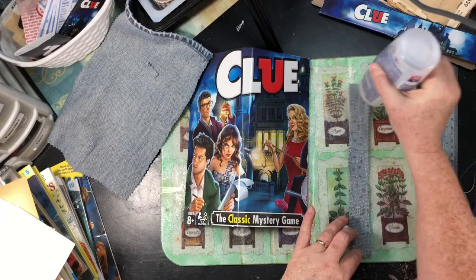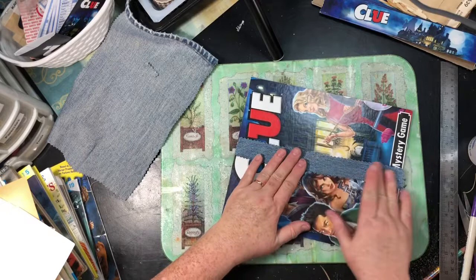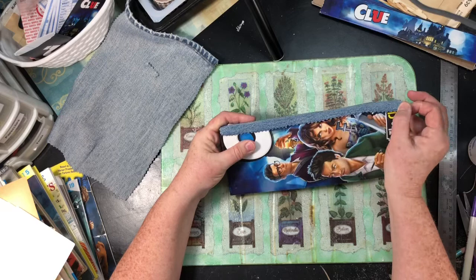Okay, now, the trick. Trying to get it centered here. Ooh, this one is longer. Look at that. Perfect length. So when I fold it, see how it's not straight? So I'm just going to kind of get it where it's fairly straight.